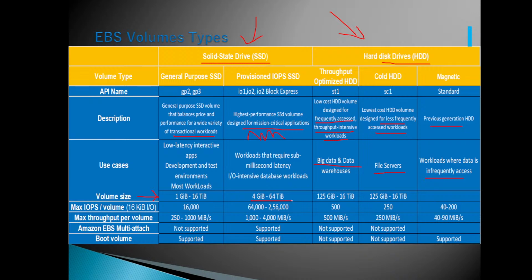This starts with 4 GB up to 64 terabytes. Here the minimum is 125 gigabytes and it can go up to 16 terabytes. Same goes with cold storage, starting at 125 gigabytes and going up to 16 terabytes.